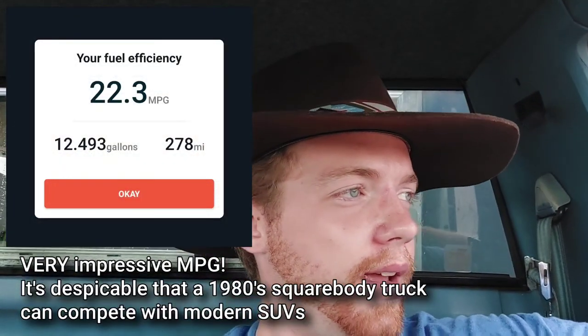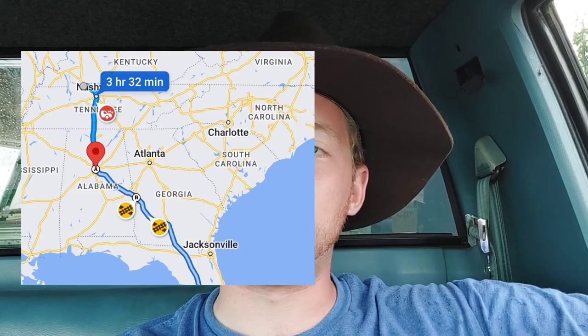I'm in Alexander City, Alabama — and yes, I'm in Alabama. I thought I was going to Florida — doesn't that mean going through Georgia? Yes it does. I decided to go through Alabama instead because I did not want to risk getting stuck in Atlanta traffic. Atlanta always has traffic — there's never a day it doesn't. There's always some crash, somebody's always dead, and you get stuck for like three hours. This truck cannot handle being stuck in traffic for three hours. It's about an hour longer to go through Birmingham and then east to Tifton, but that was an hour longer I was willing to take.